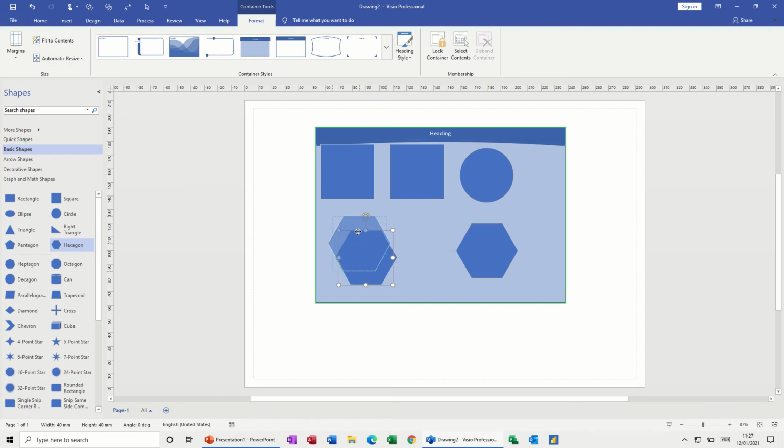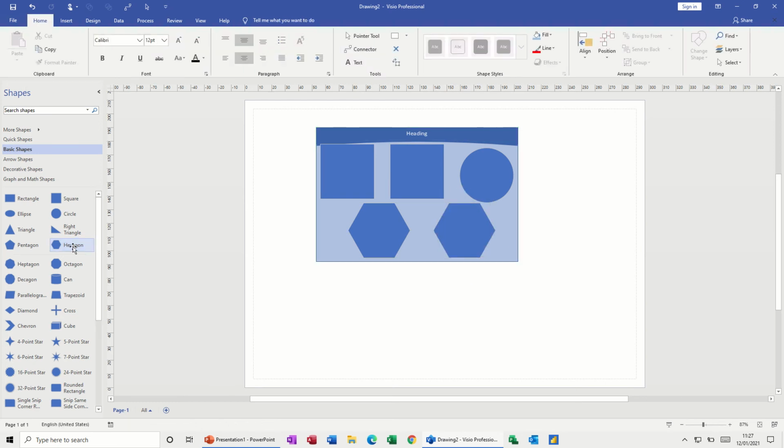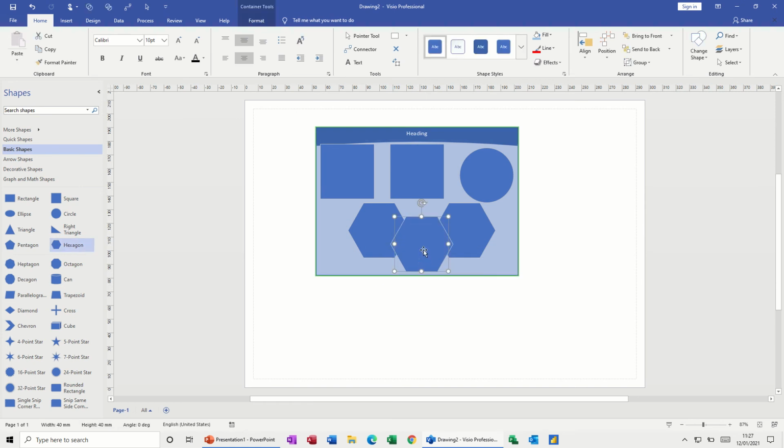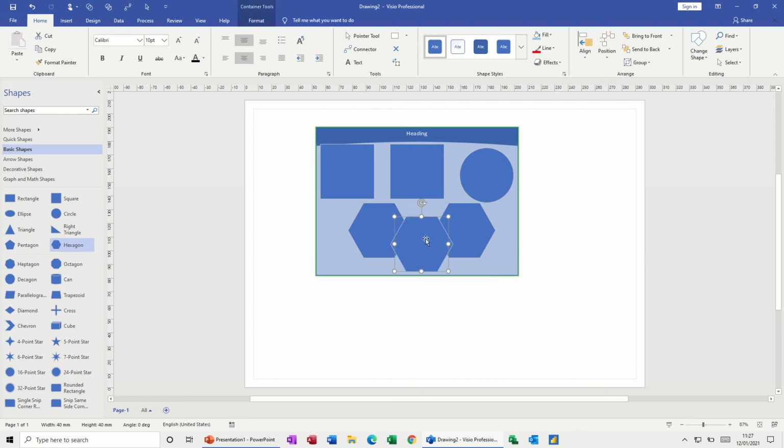If I move these back up a little bit, so there's space at the bottom there, you've got this fit to contents option which brings it back up, and then you've got no automatic resize, always fit to contents, that option. So if I just move that down, in fact I'll bring another one on. Yeah, so if you move it too far, it thinks you're moving it out, so it's snapping back into place, so you can see that. And then I'll just move these over a bit.